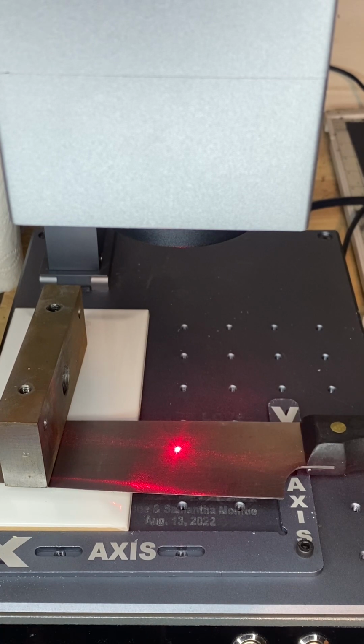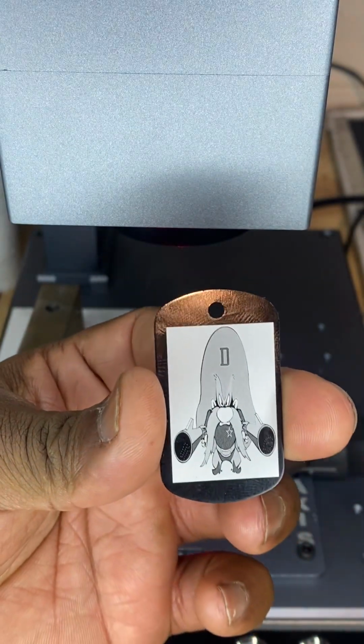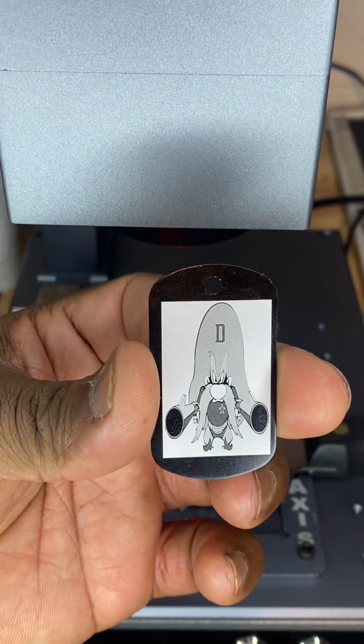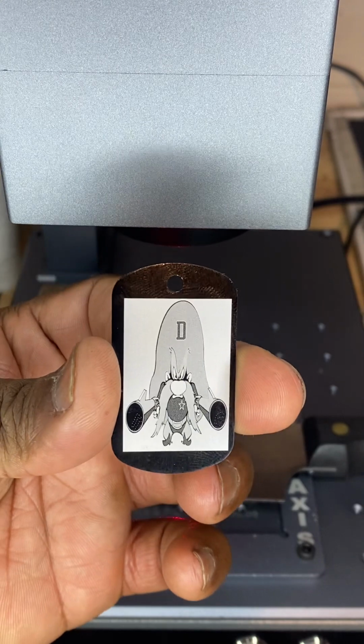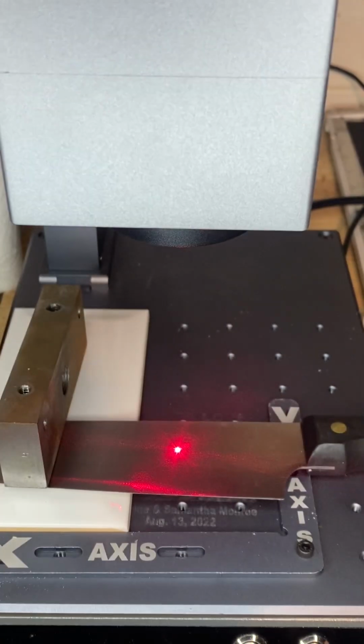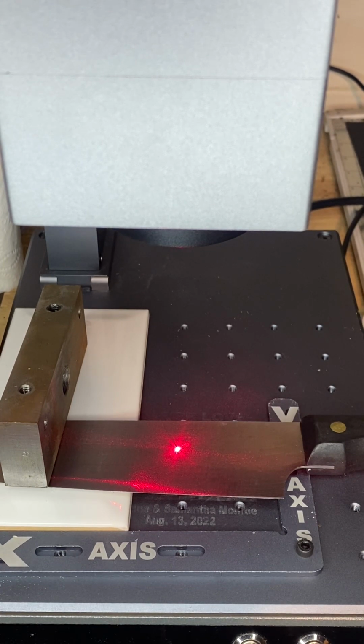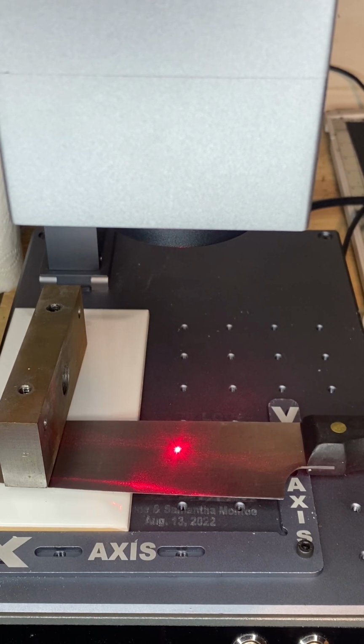Like last week sometime I did this Yosemite Sam on this black dog tag, and you see how you got the white square in the background. Well, I did a little test on this dragon on the other side of the knife. This is an old knife. When I just ran it as a grayscale, it just engraved the dragon itself, not the little picture box or whatever you want to call it.